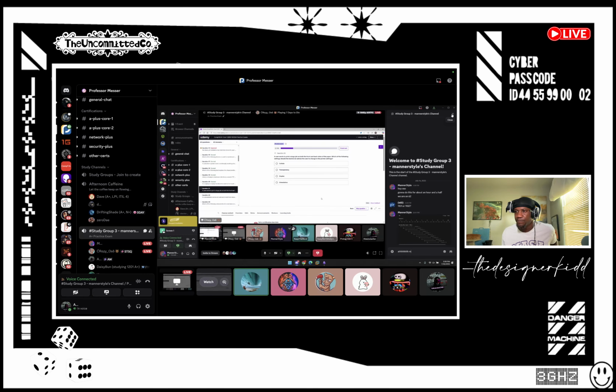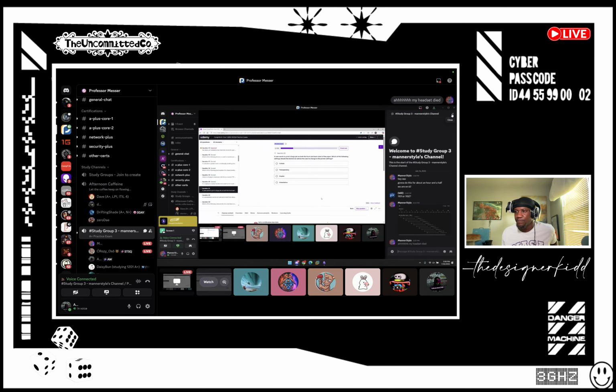Oh, this is front and back. They want to print both front and back. Third one, yeah, duplex assembly. Your headset died. Dang. But yeah. One way I remember this is double sided, and duplex also starts with D. So that's how I remember it.